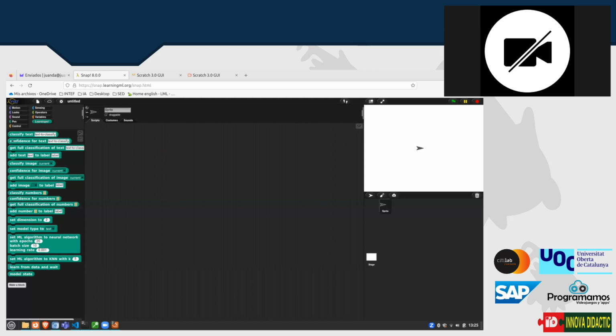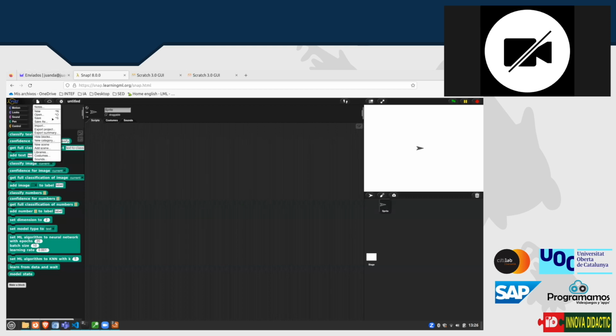Blocks to classify and to compute the confidence for this classification, for text, for images, for numbers, but I have also added some blocks in order to build the machine learning model and set the machine learning algorithm to neural network, to KNN, learn once we have the data, and add images to the class we want. That is, with these blocks, we can build our own machine learning editor.